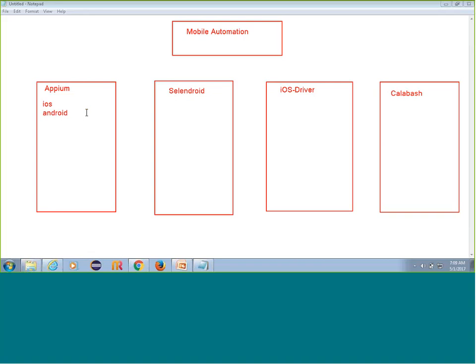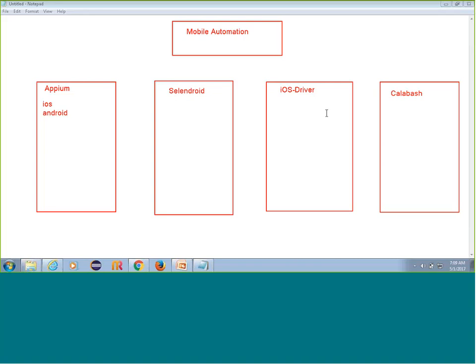So the same Appium could be used cross-platform. Fine. Look, if you talk of iOS driver, this has a limitation, as the very name suggests: iOS driver is only for iPhone. You cannot use it for Android because the name is clear. So you can say this is the key feature of Appium, that it is available for both iOS and Android.